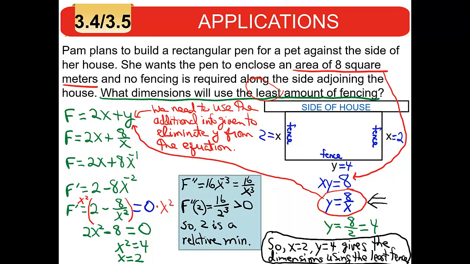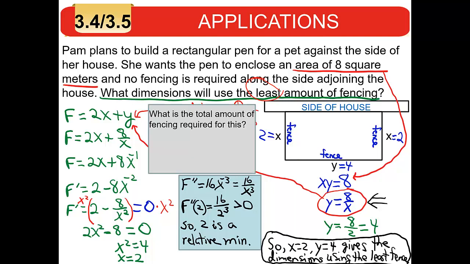And were they to ask me what the actual amount of fencing would be, you just add them all up. You've got 2 2s and a 4. That'd be 8 meters. You'd have to go to Lowe's or Home Depot or wherever and buy 8 meters of fencing to do this job. Again, think about the commonalities and what you're doing in common to all these problems. Lots of similarities when you work problem to problem.